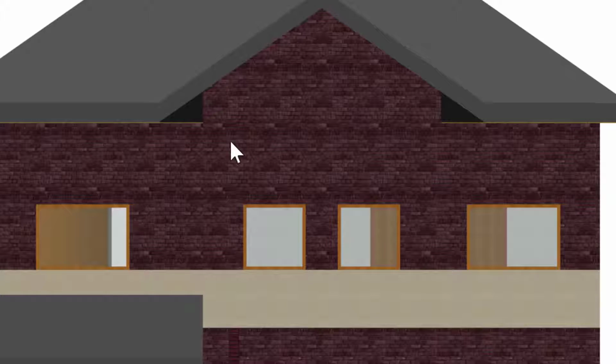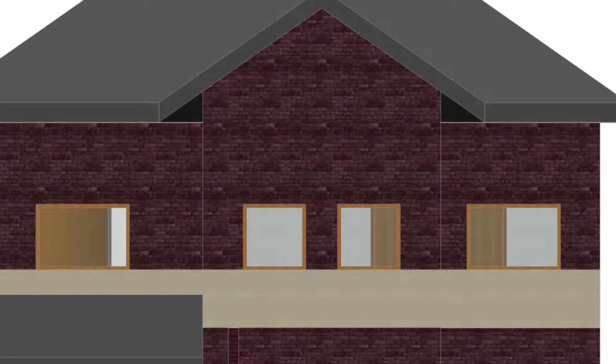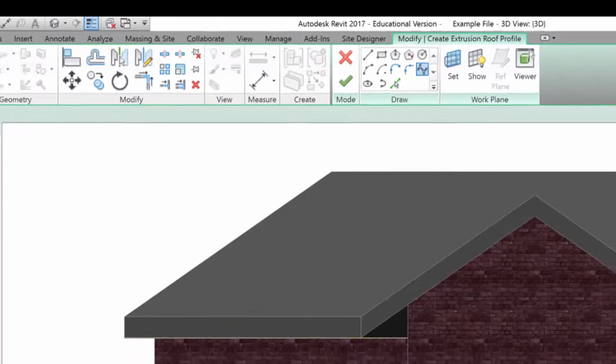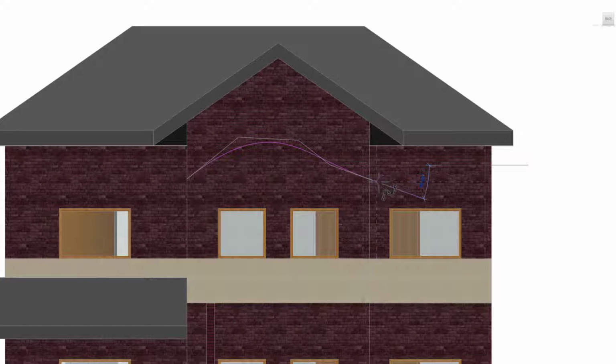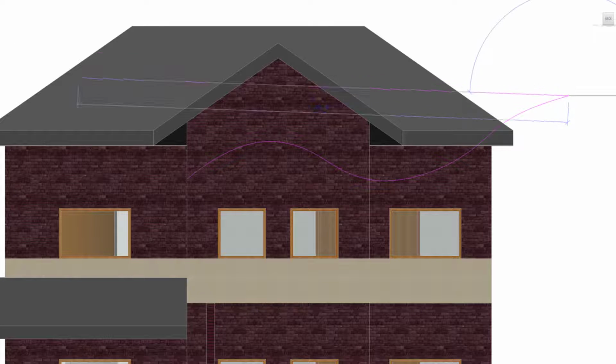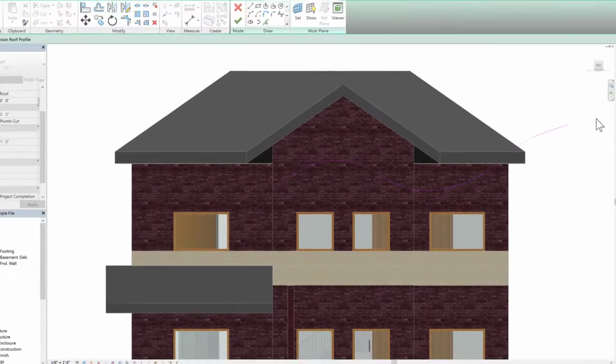Let's say I want to create a bizarre roof here, a curvilinear. So I click on spline. What I'm doing is I'm creating a path. Okay, so I'm creating a path of the roof that I want to draw. So this path will be followed by this 12 inches thick roof. So once I'm done, I hit enter. So this is the path that it will be following.